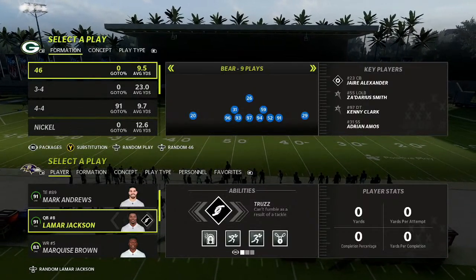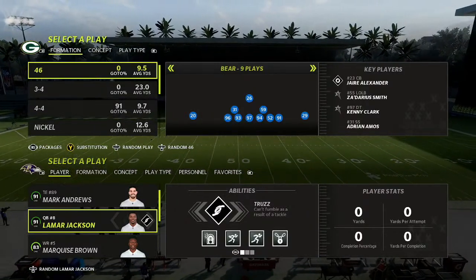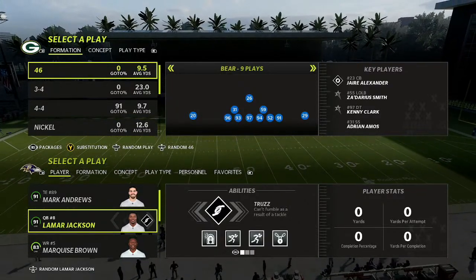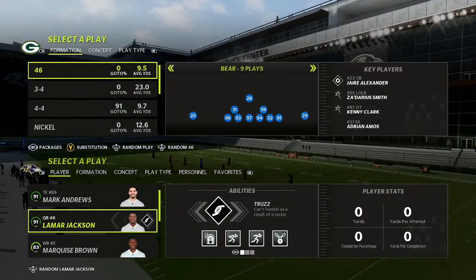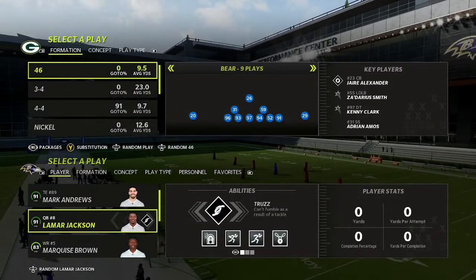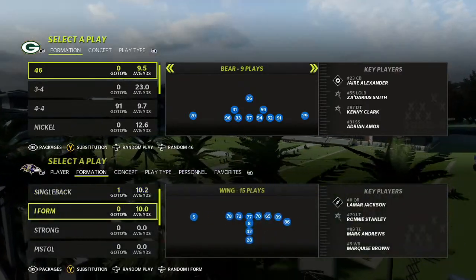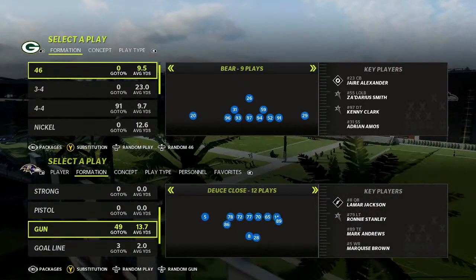I think man is worse than zone because at least with zone, they're facing the quarterback, so they're just going to run straight down. With man, they're going to run away from the quarterback, and then you start sending people, and it just increases the distance they currently are from the quarterback. So that's one thing to keep in mind.